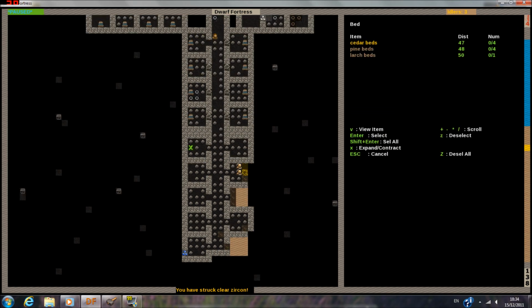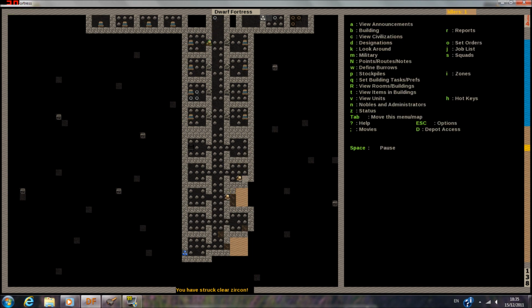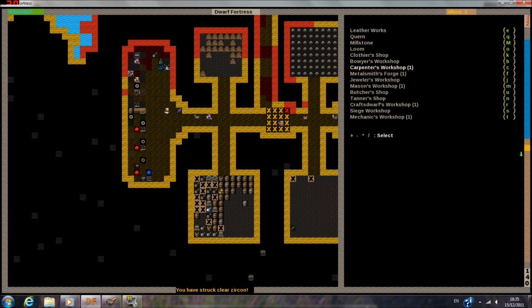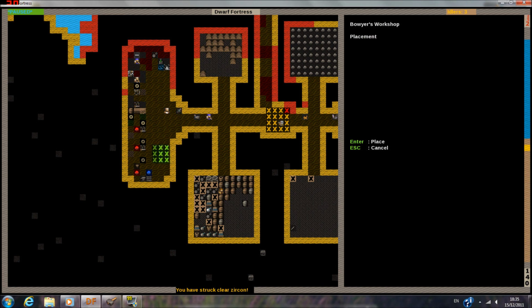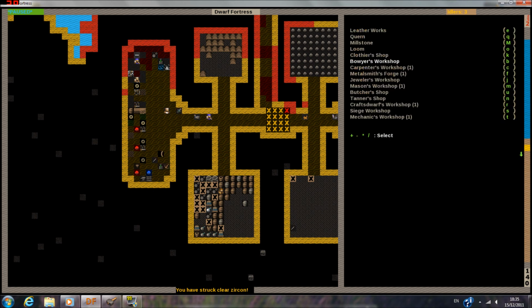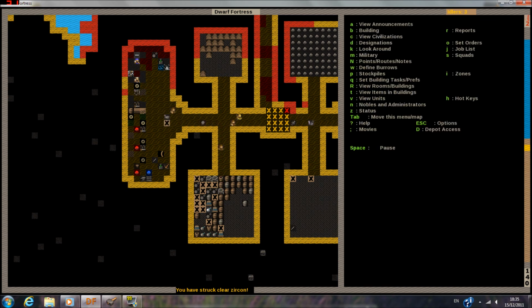Start whacking some of these beds down here. Because I really don't want my dwarves having nothing to do. That's the other thing I needed to make. Bowyer's workshop. Build it out of shale because that's what I have the most of. And then we can make some crossbows and make some kind of platform on top of the walls so that we can have archers to defend us without actually having to go outside.